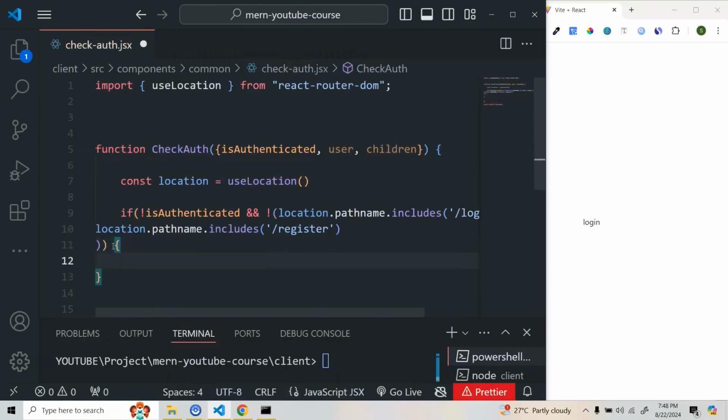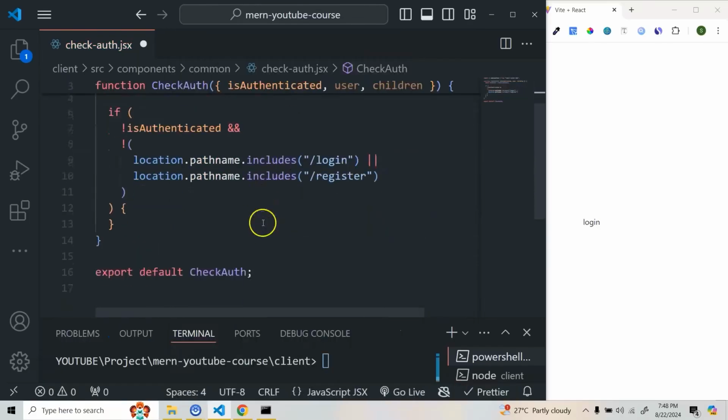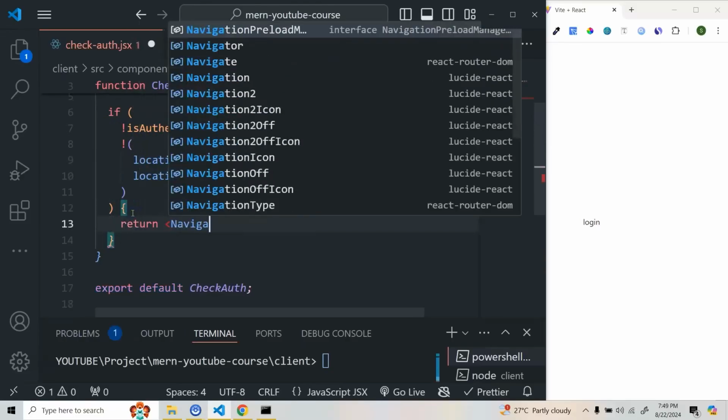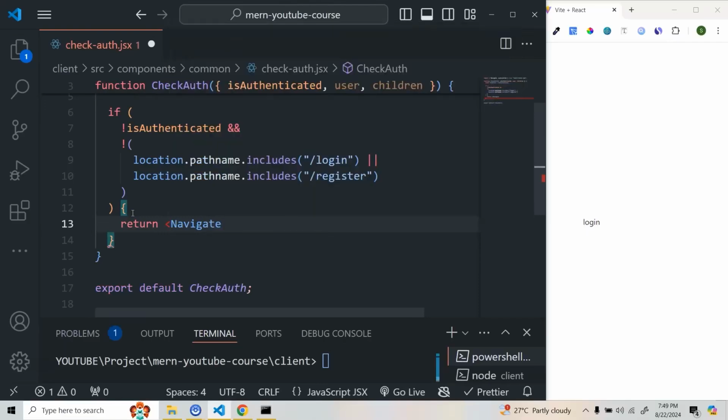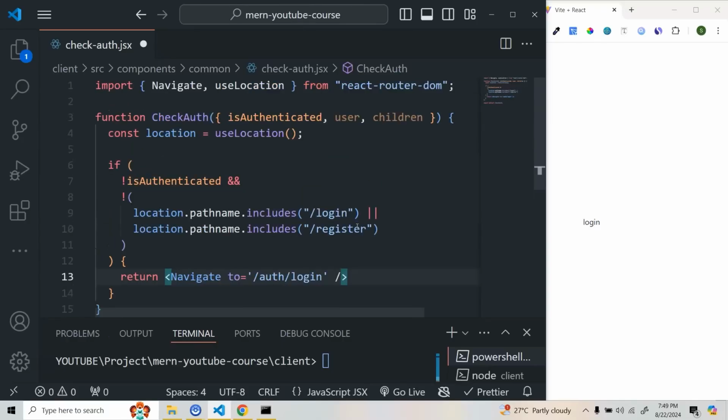If the user is not authenticated and tries to access any page other than the login and register pages, we'll simply return, and for returning we are going to use the Navigate component from React Router DOM. We'll tell it that if the user is not authenticated, just go to the /auth/login page.